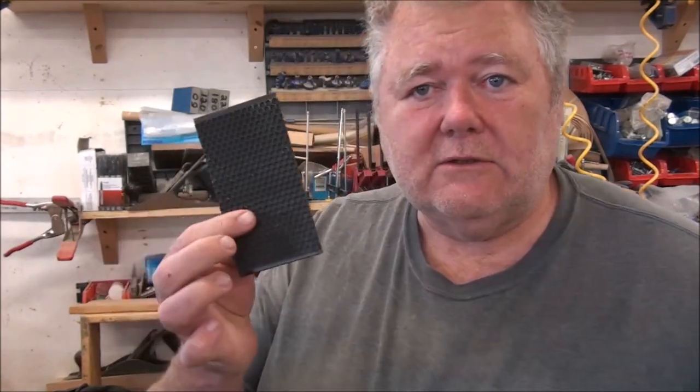So that's what I get. I get two of those out of one sheet of medium brood cell. And I get a little scrap piece. So I'll show you how I got that set up on the saw. I've learned a few things. If you're going to be cutting this stuff on a miter saw, it works really great. But there's something you need to know, and I found that out the hard way.